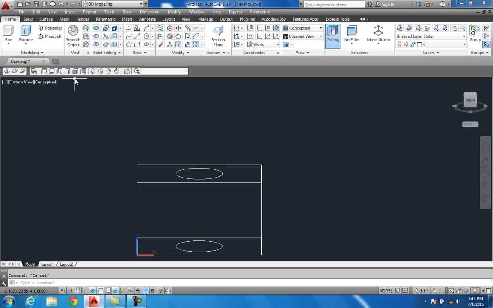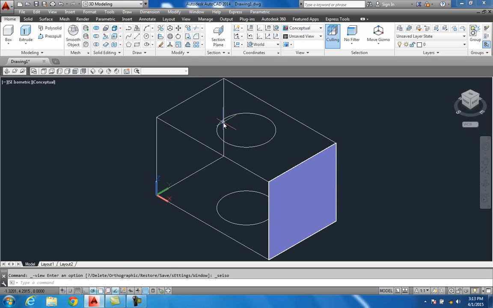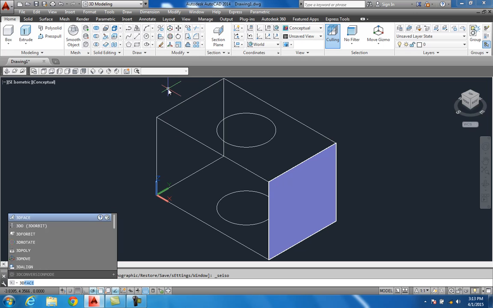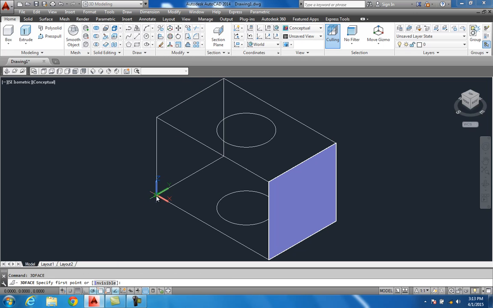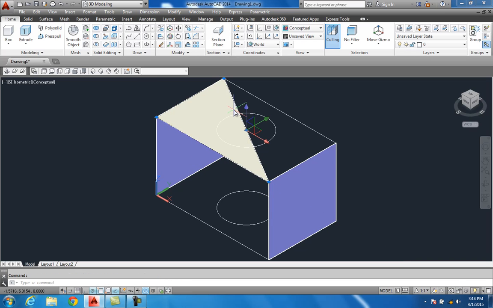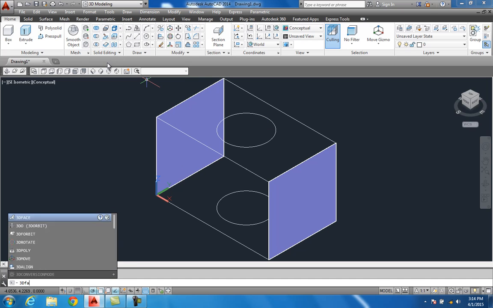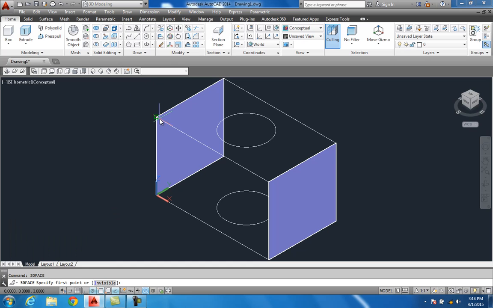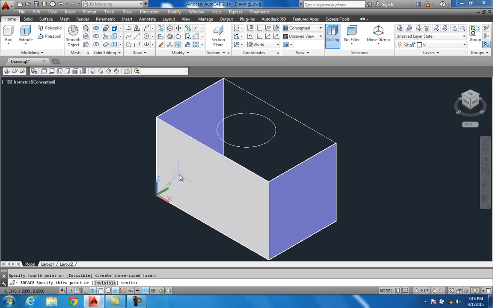The only time you might have any issue is when you get to the holes here, and I'll show you that quick method as well. But again, I'll go to this back side, we'll do another 3D face. Just like that. We'll go ahead and do a 3D face to this piece. Uh-oh, I didn't mean to do it there. We'll do a 3D face to the front of this. You have to pick 4 corners and it'll cover it up.